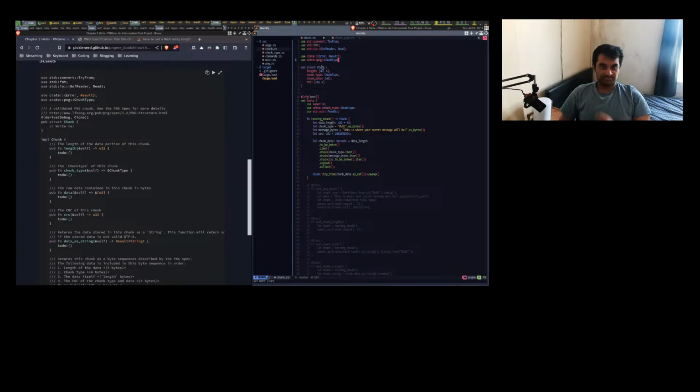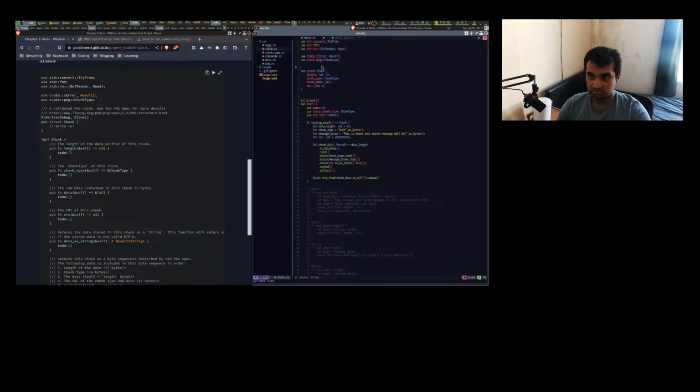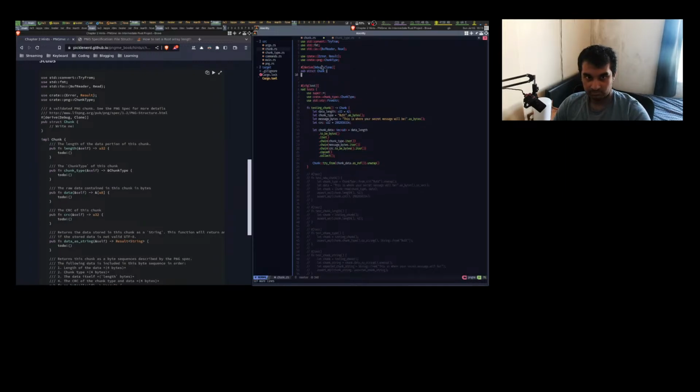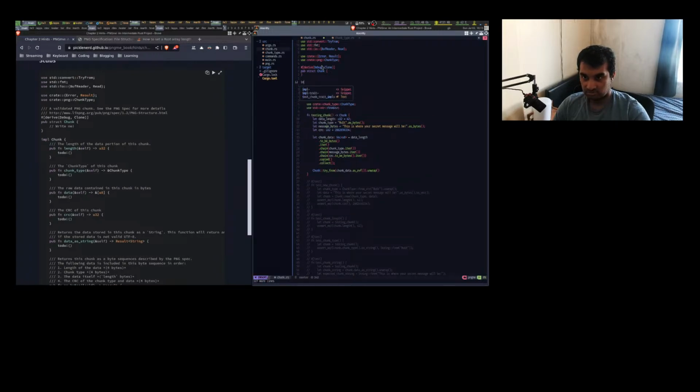Cool. So now that we've done that, we have hashtag derive Debug, Clone, right? There we are. Then we have an import of chunk.